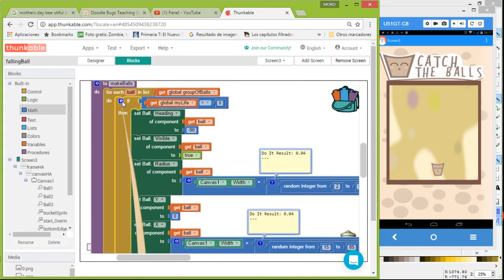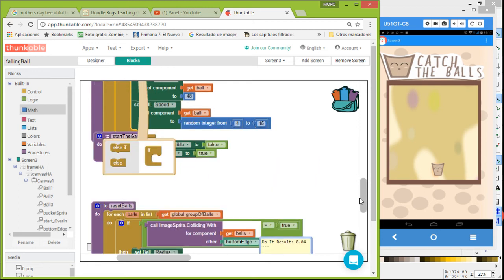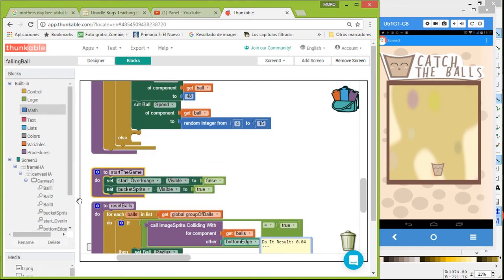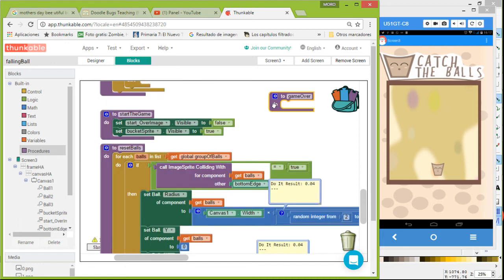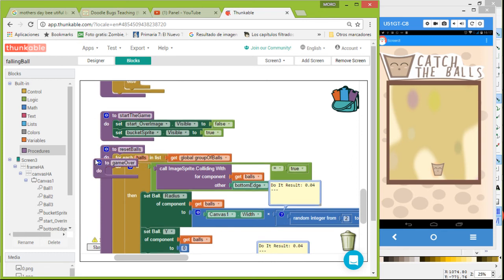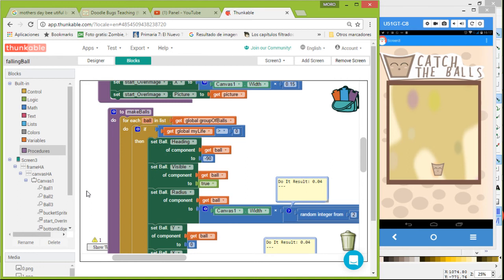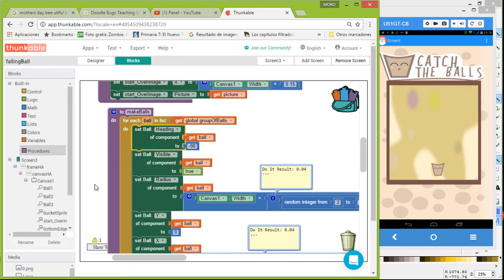And if we have 0 lives, else, so that we have a value that is 0 or less, we're going to call a procedure called game over. Of course we don't have anything for game over right now, but we will have it. So we are going to add this in here. Let me check because I guess I made a mistake. Oh, this is the make balls. Oh, sorry guys. I guess I haven't slept very well.